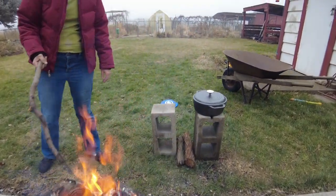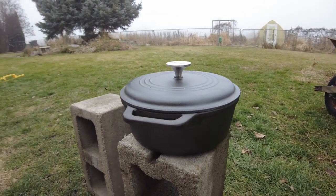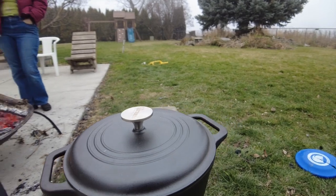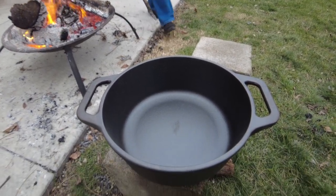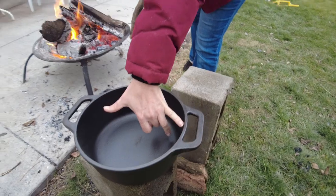And so here's our Dutch oven. It's not your standard kind of Dutch oven where it's got the flat lid and whatnot. It's a little bit of a nicer type of a thing with a nice little handle, about 8 inches in size. So we're only gonna be able to get about 6 biscuits in there. We're gonna look to create some biscuits. There's her hand for 10 inches. Maybe 10 inches.